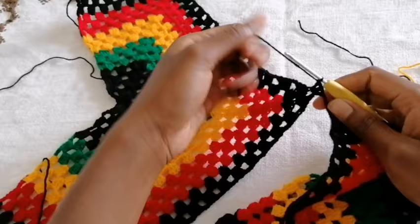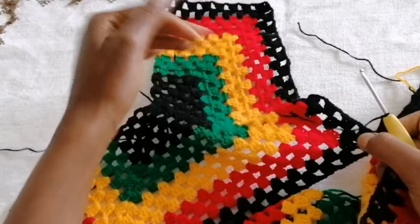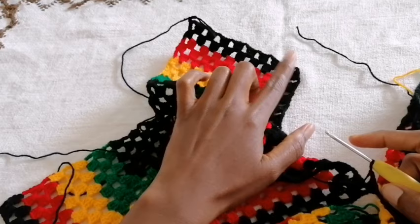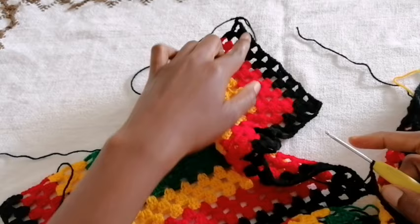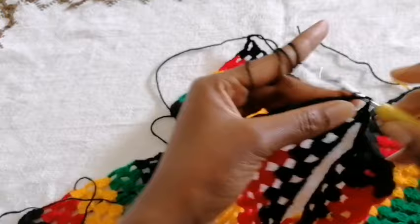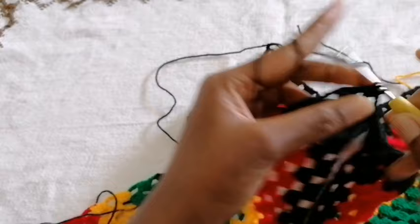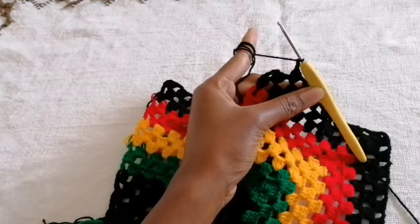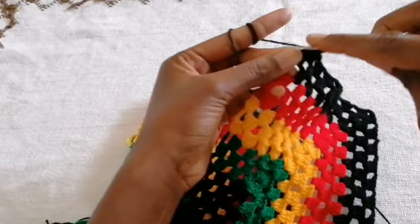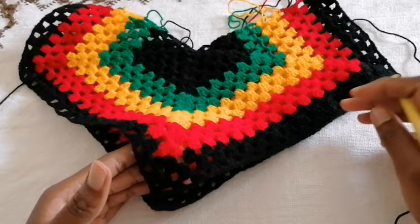So after joining the two sides together, you're just going to chain two and repeat the same thing you've been doing. Make this row, and then when you get to the corner part of it, you're going to make a shell stitch, and then make three double crochet in those chain two spaces, and then I'm going to meet you at this upper part. I'm at the end of the row, and I'm going to make my final three double crochet. So now I have joined the two sides together, as you can see.